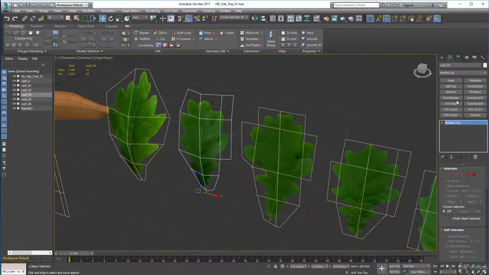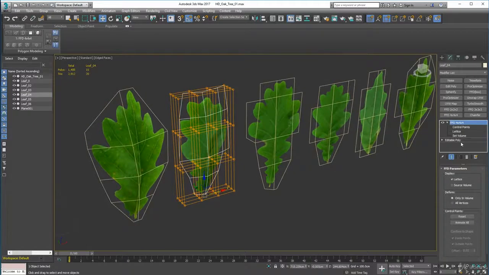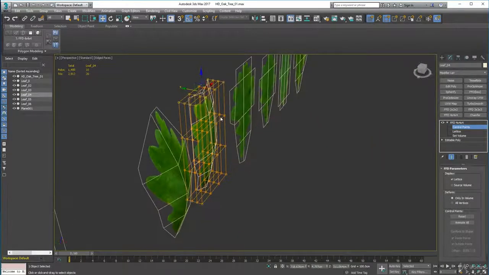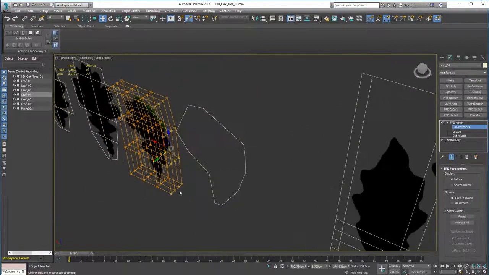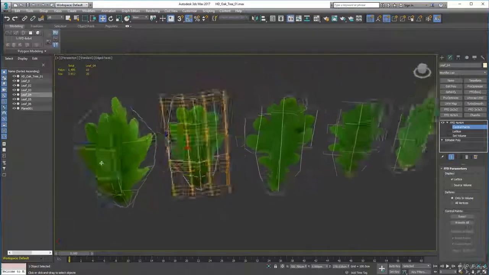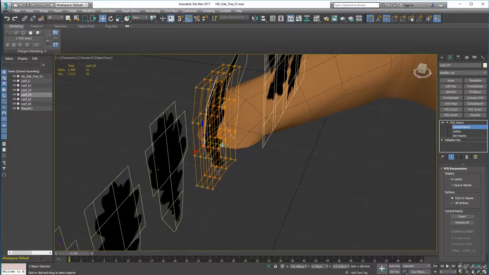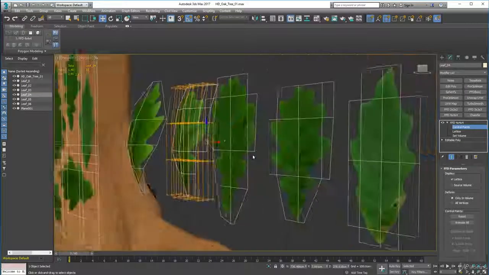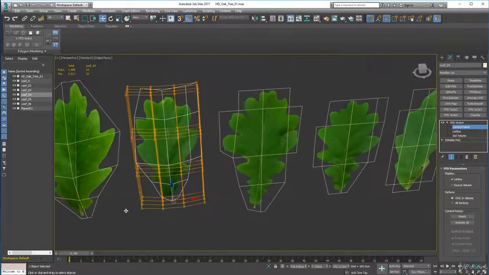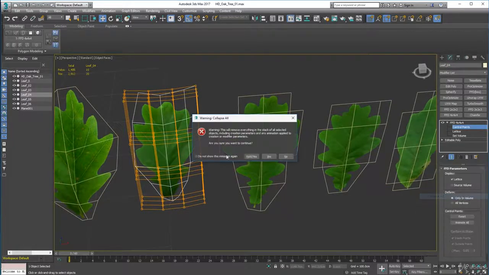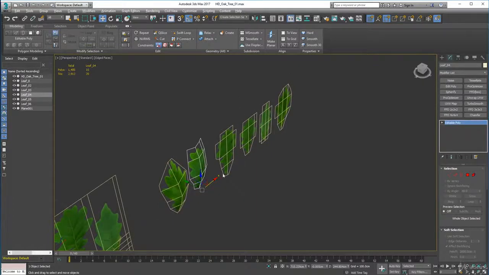Collapse that for a minute. See if we can get an FFD to work on this. I've had trouble with it. Oh yeah, there you go. So an FFD. You can put an FFD on, and that will help bend the leaves into shape. Give them a nice curve. Like that. So there's 2 of them done. So this will take, what, 5-10 minutes. I'll go along and do the rest on fast forward, and then I'll come back to you.